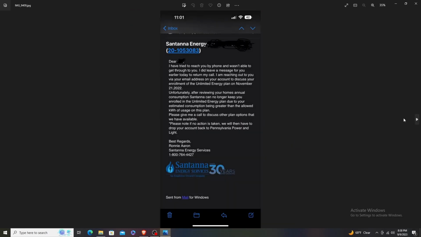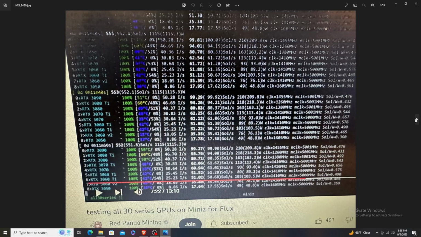The next one's a funny one. This is an email from Santana Energy Services, basically telling me I use too much power, and they dropped me. They basically dropped me before I even got started. So I switched back over to Inspire, which is the current contract I'm on now. You can see that was around November, so I'm guessing November this year is when that unlimited power plan of mine is going to reset, and they're going to get me with a new fee, which I'm not looking forward to.